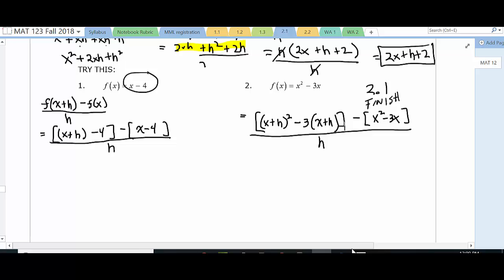That's 3x, 3h. Look at this. That's one thing that you're struggling with. Minus 3x, you're right, becomes plus 4. That might be all it is. See that? Sometimes you have to make the same mistake several times before you start correcting yourself. So that's what you've got to watch for now.